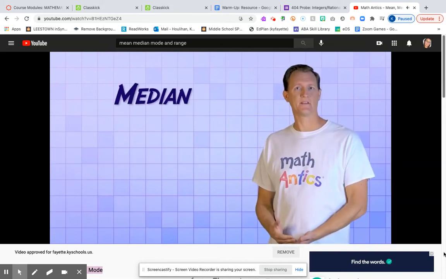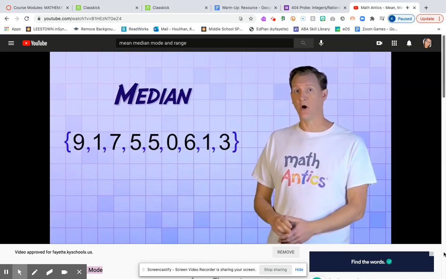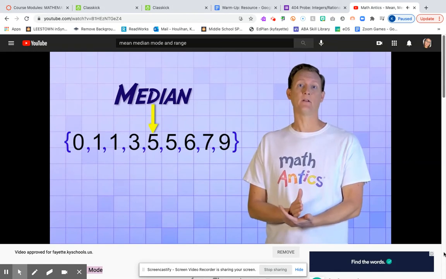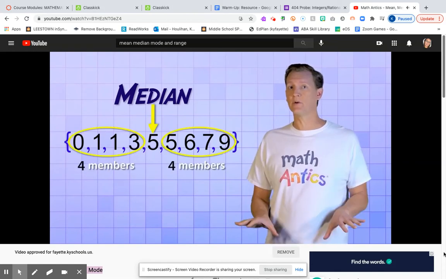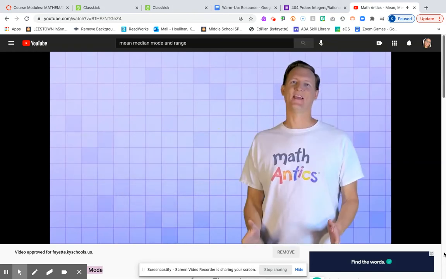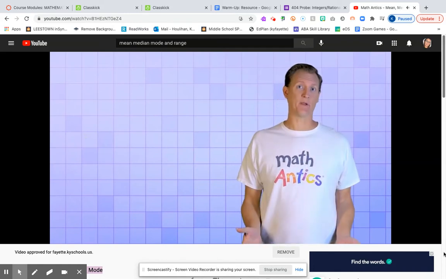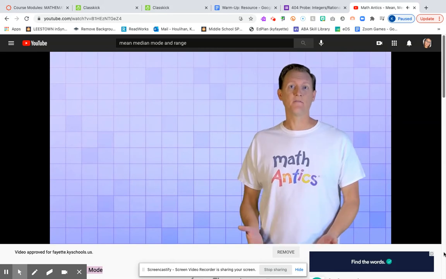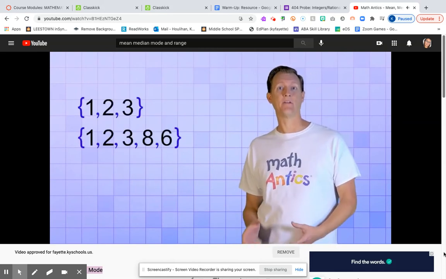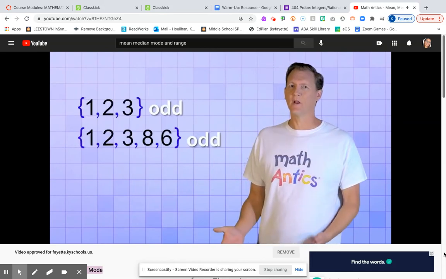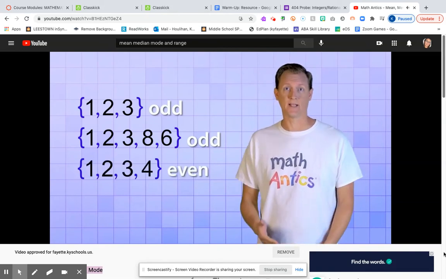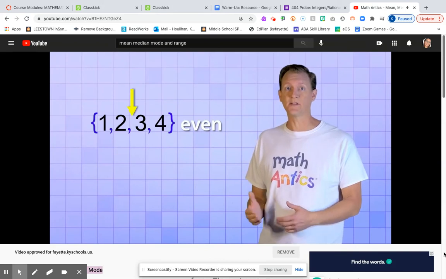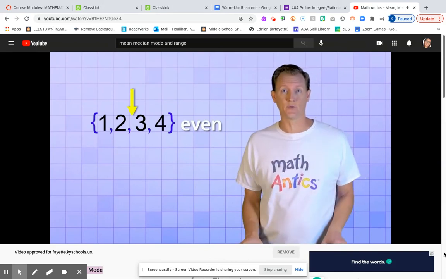So to find the median of a set of numbers, first you need to make sure that all the numbers are in order, and then you can identify the member that's exactly in the middle by making sure there's an equal number of members on either side of it. Okay, so far so good. But some of you may be wondering, what if a data set doesn't have an obvious middle member? All of the sets we've found the median of so far have an odd number of members. But what if a set has an even number of members, like the data set 1, 2, 3, 4? There isn't a member in the middle that splits the set into 2 equally sized groups.